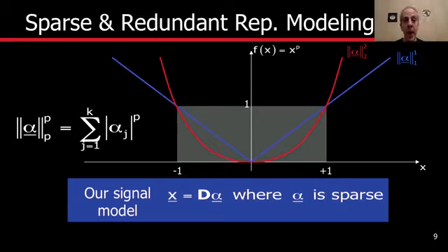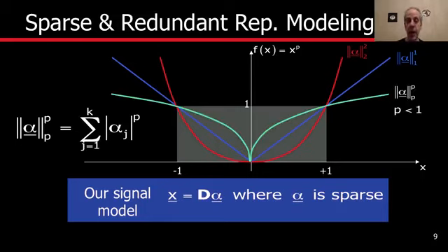What happens when p is equal to 1? At least the penalization now is directly and linearly proportional to the magnitude of the entry. It's not quadratic, that's better, but it doesn't look like it's good. We're going to see later on that this is actually a very good penalty function, this L1, L for p equal 1. It doesn't look like it, but we are going to see that under certain conditions, this is exactly what we are looking for. But before we get into that, let's keep looking for the ideal case.